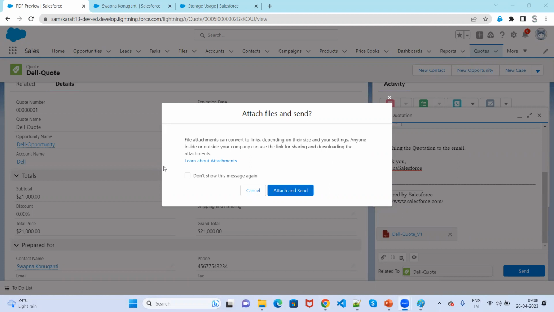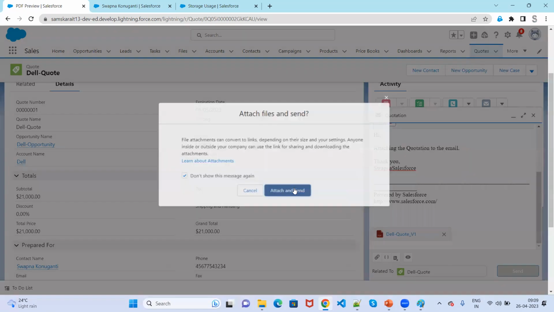And in case you do not want to see this kind of message next time onwards, as soon as you click send, simply enable this: do not show this message again. If you check this, it will not show next time onwards. Now I'll say attach and send.